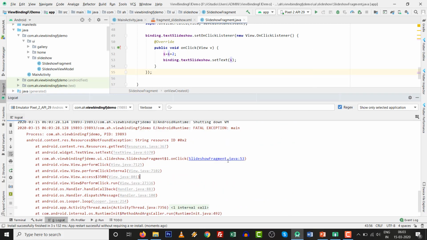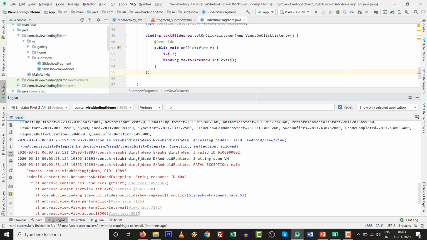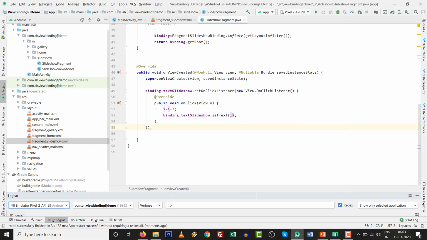See this one over here, resource not found exception, resource ID. If you are aware of core Java wrapper classes, we need to convert it. There are two ways. One is String dot valueOf, and we can pass the integer inside that. But the other way is type promotion.